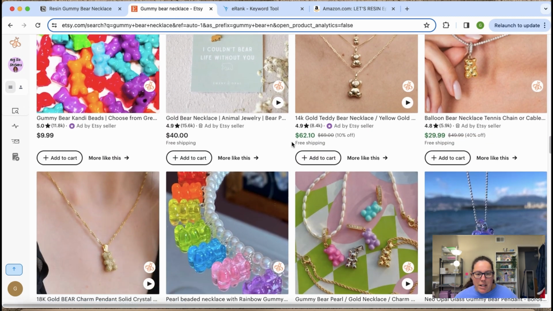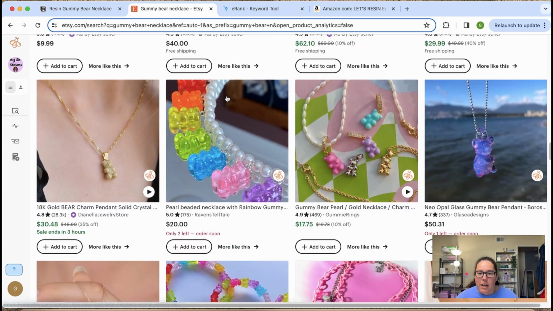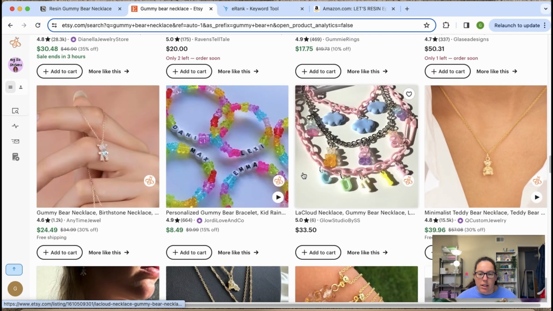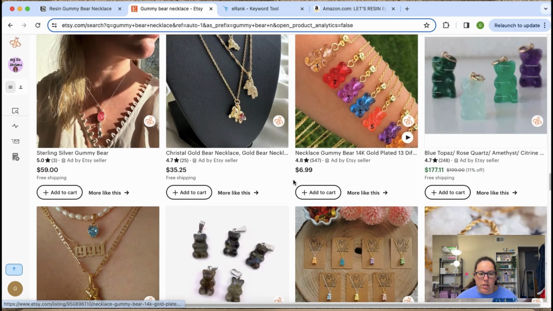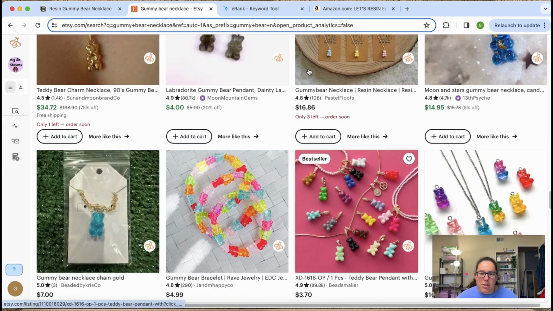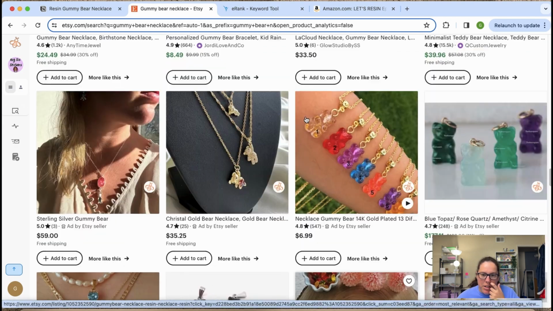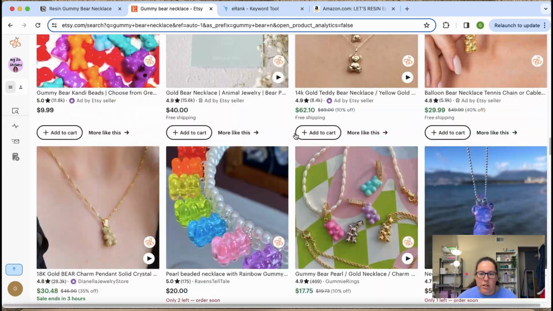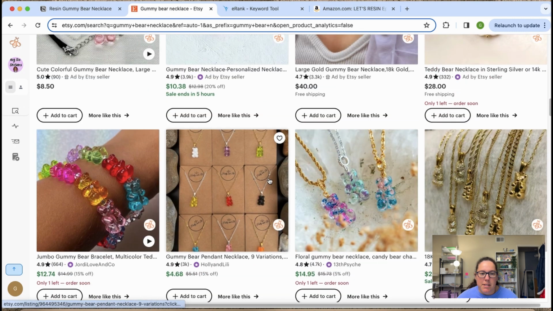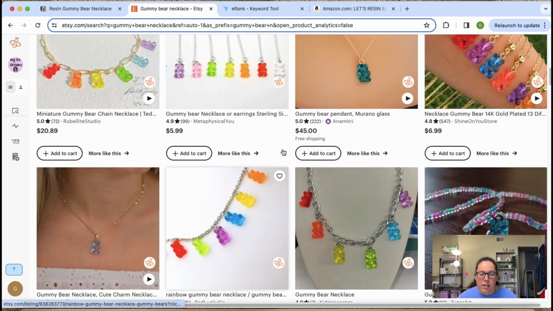I don't see any bestsellers, but a couple of them do have the star seller badge on here, which is good, but they do have like the 2 orders left. So people are searching for them since people are ordering them. But there's still, oh, this does have a bestseller badge. Am I just missing the bestseller badge actually? Okay, I was missing a bestseller there.